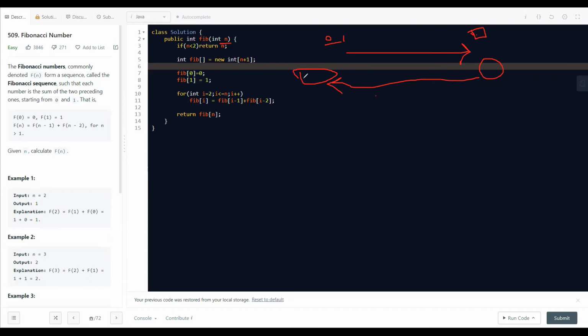And once you found a base case, you will simply reverse back to our final answer, and then we'll just return our answer, like the one way we were doing in our recursive approach. We started with the main value. We started breaking it into two recursive function calls, and we started to calculate the value. Right. So that was the idea behind the top-down approach. So both top-down and bottom-up is like what we are doing in a recursive approach.